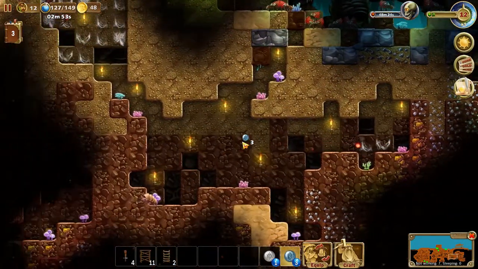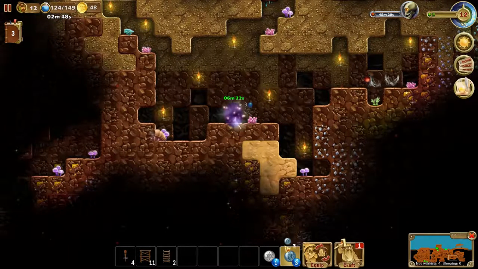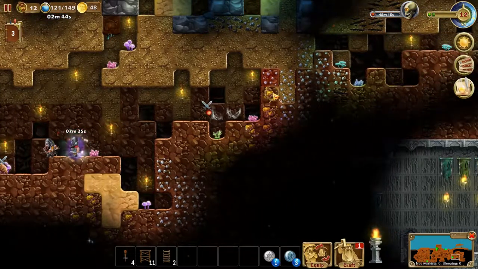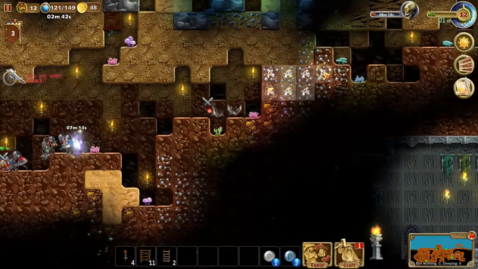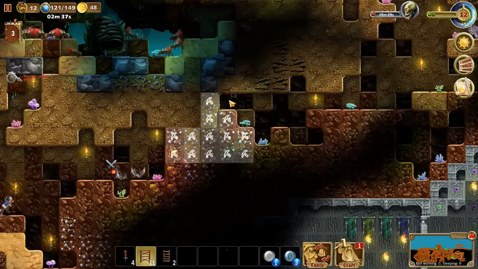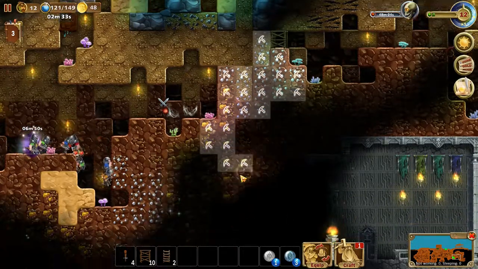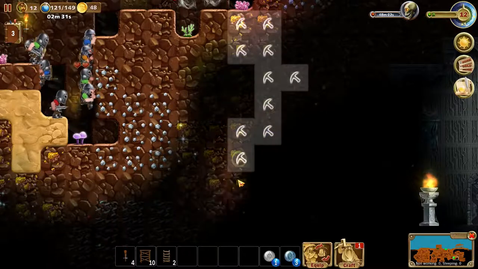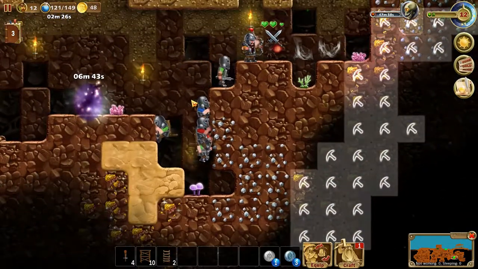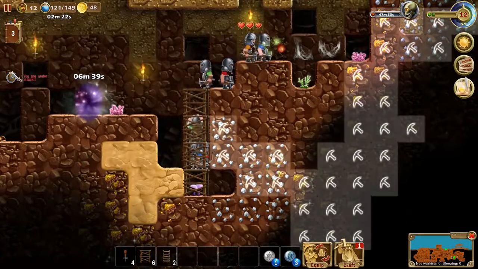Okay. Let's see. Make a portal. Extend it. Get that thing. Get this thing. And just do a bunch of mining. There we go. Get that done. Put thing there. Oh, this is a huge gold vein. Whoa, look at this. That thing is huge. That's a lot of gold.